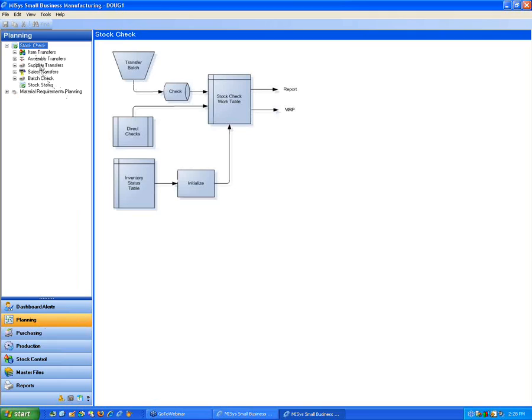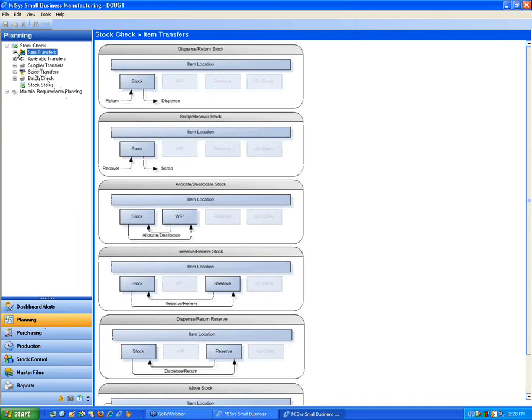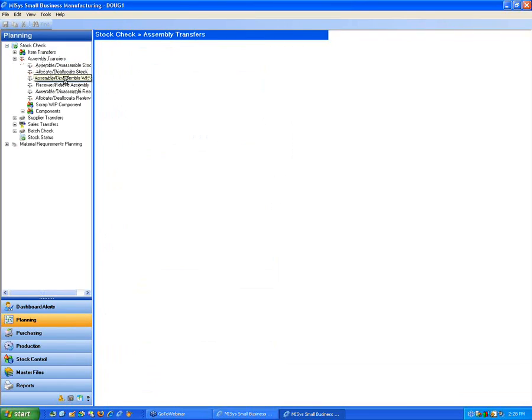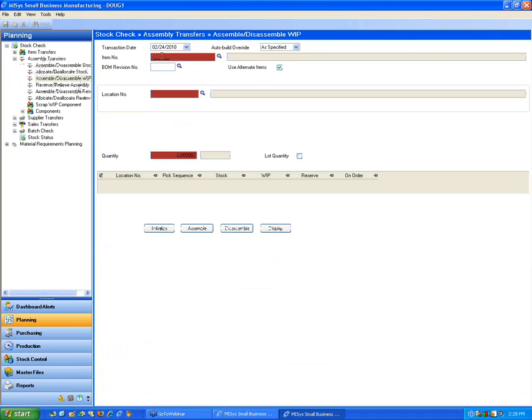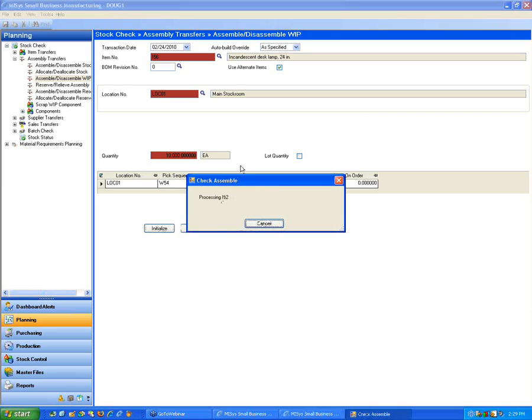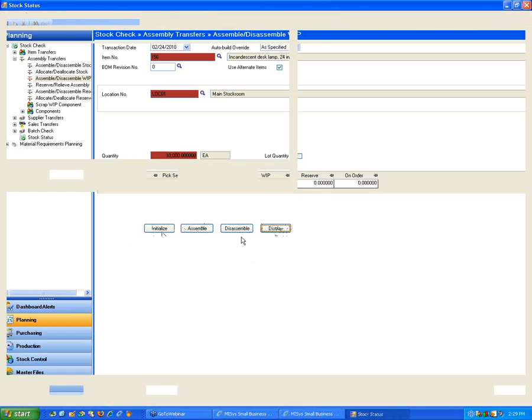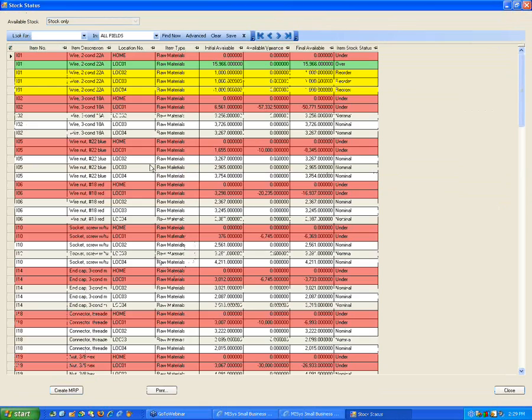Now, there's another place that we actually touched on a few moments ago that you can also drive the MRP from, which is stock check. This is also available in SAE, but we'll just take a look at what it looks like in SBM. Let's say we're going to simulate a build of an item. We're interested in what's going to happen to our inventory if we were to actually build, say, 10,000 of this item. We click Initialize. Assemble. This is simulating the build of this I-56. Click Display. And I get the results based on what the effect would be on my inventory if I were to actually build 10,000 of that item.